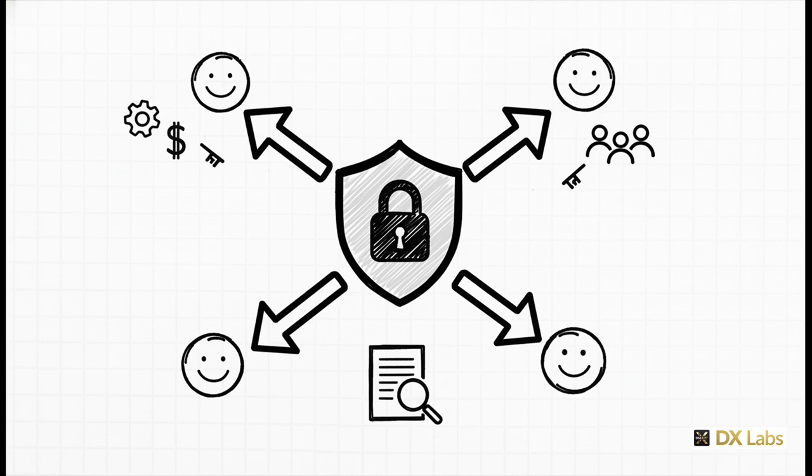Say a department lead needs to manage Copilot licenses for their team. We don't make them a global admin, no way. We assign them the license administrator role, which completely protects unrelated security settings. Or if an HR worker needs to onboard contractors, they get the user administrator role. A compliance officer reviewing Copilot usage logs, they get the compliance administrator role. It's a beautiful way to balance operational efficiency with strict, lockdown tenant security.